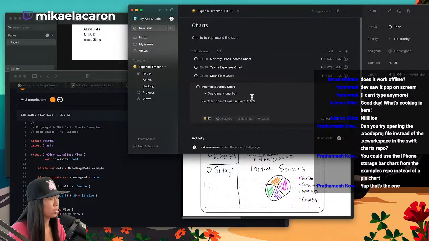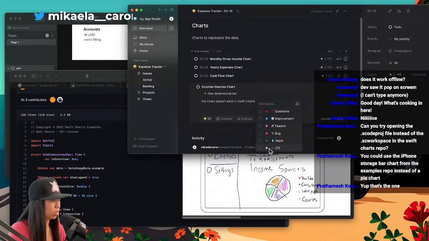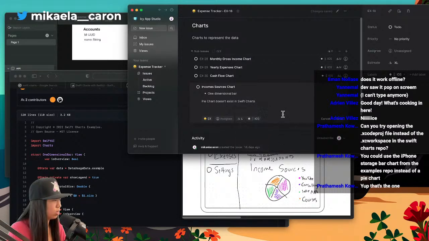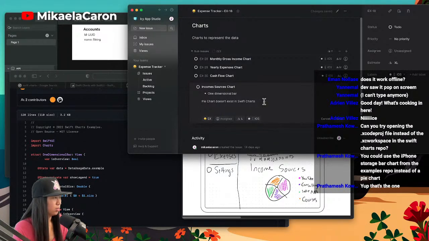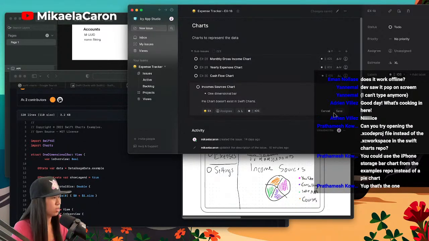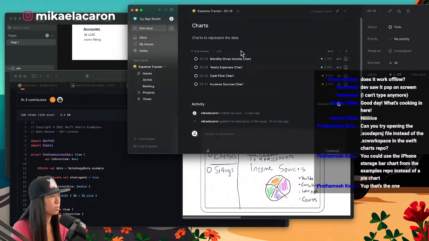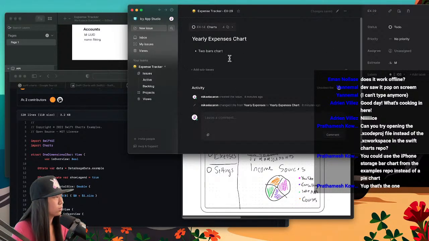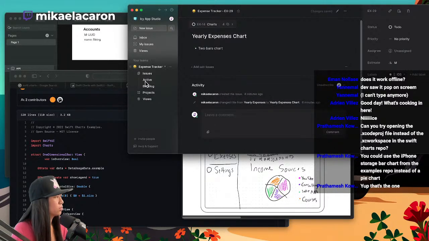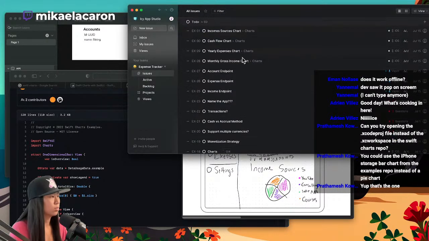Yep, pie chart doesn't exist in Swift charts, so we will call this iOS side. Let's go with large. And that looks good. Awesome.